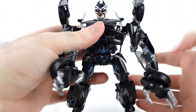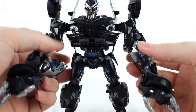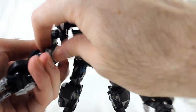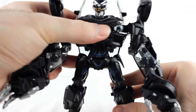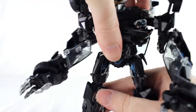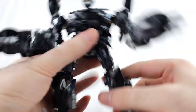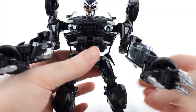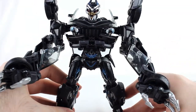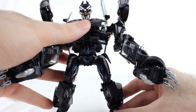So this is just a couple little weird things. Also, his waist is almost useless if you have him standing normally, which is unfortunate. You have to bend him out first, and then his waist can start moving. If you really want to go crazy with the chicken leg stance, you can get some more waist tilt and waist turning, but it's kind of annoying. Otherwise, though, I think I like it a lot.